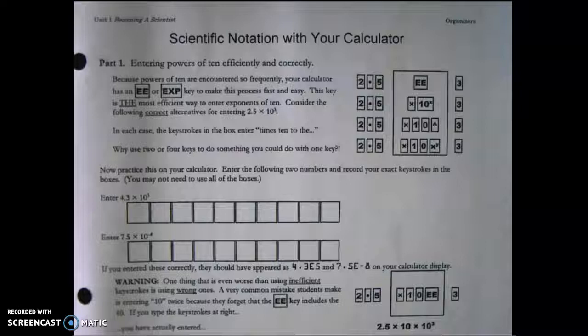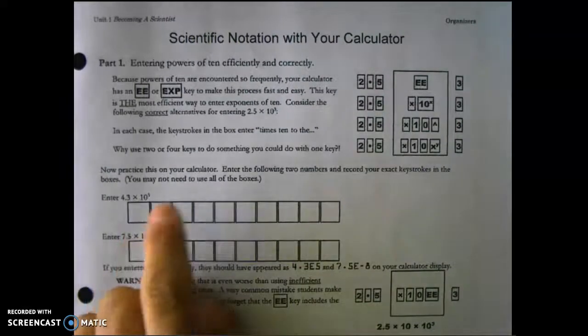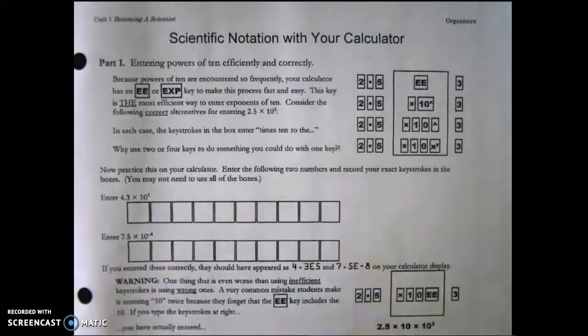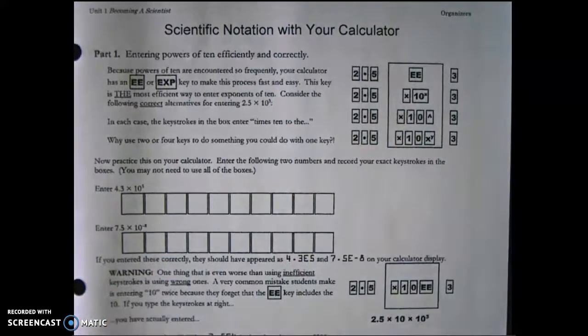The second part to scientific notation is going to require you to be able to put it into your calculator. So that's what this second video is about. This video accommodates the organizer that's on page 111. There's a lot of places for you to jot some things down on here. All these boxes are designed for you to put what keys you would push in order to get the numbers into the calculator and so forth.